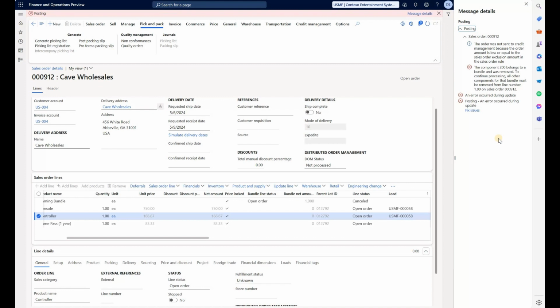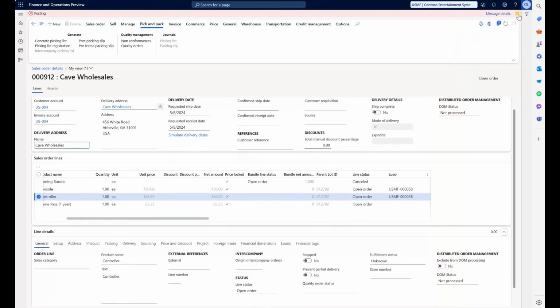You can ship partial quantities for your bundle, but that means picking partial quantities for all the components. When we did that packing slip, we only tried to post the packing slip for 2 of 3 the components. But the message doesn't really talk about item 300, which is the item that was excluded from the packing slip posting. But that's the way I interpret it. Messaging here could have been crisper.